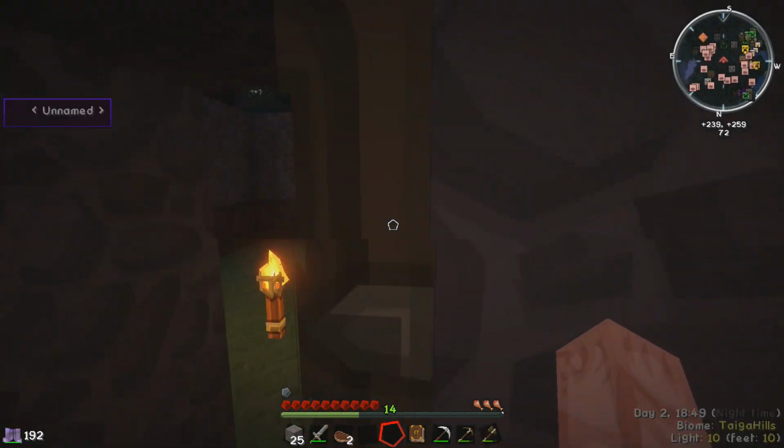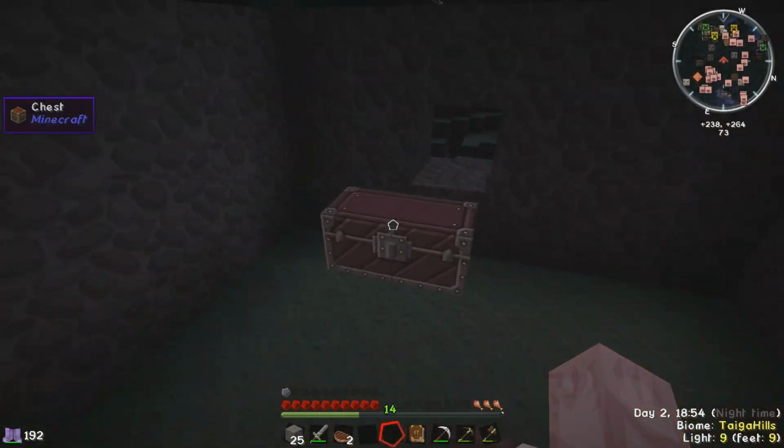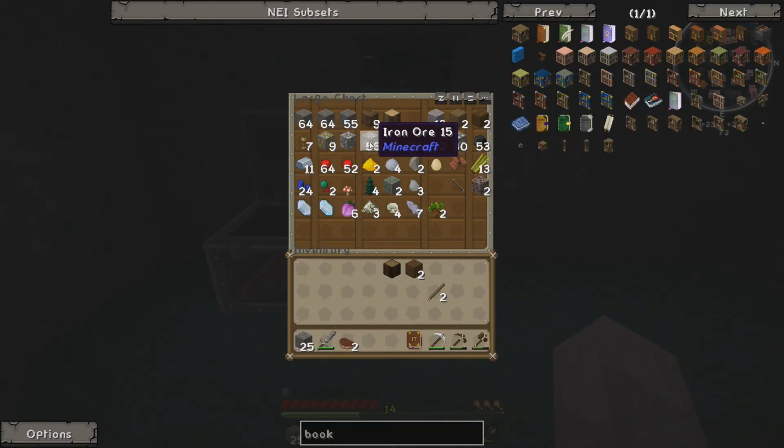And I've been mining since last episode. Oh my god, look at the torches. I've got a bunch of stuff, mainly iron. I got a ton of iron, a lot of tin, a little bit of copper, some gold and some other stuff.